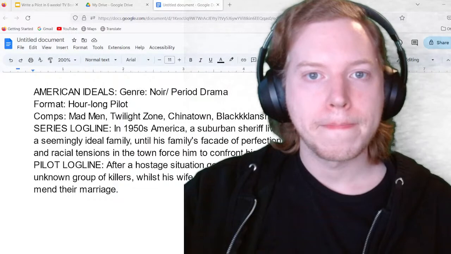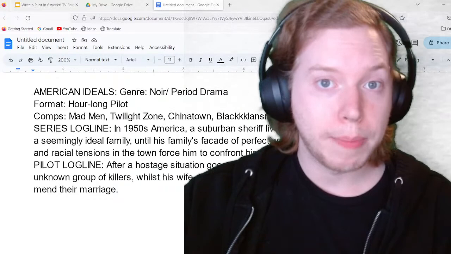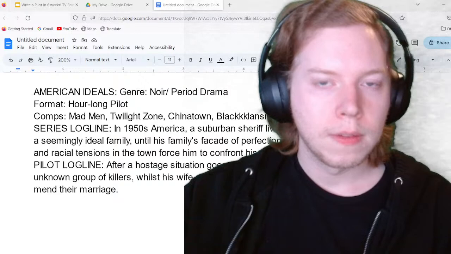Okay, so is it a mystery who they are in the community, and we're trying to root them out and figure out who these terrible people are and stop them as they threaten to expose your main character's identity or something like that? Yeah, and so the main conflict is that the sheriff has to almost assimilate with them, and he has to go along with it.